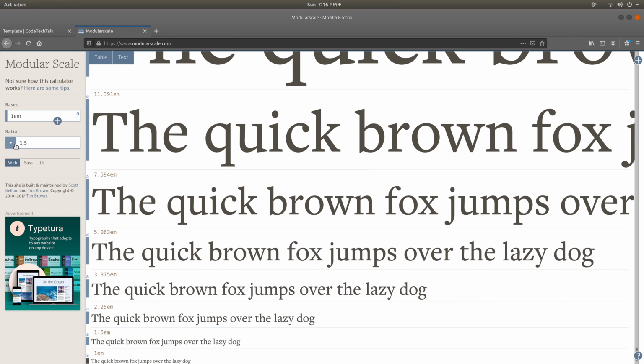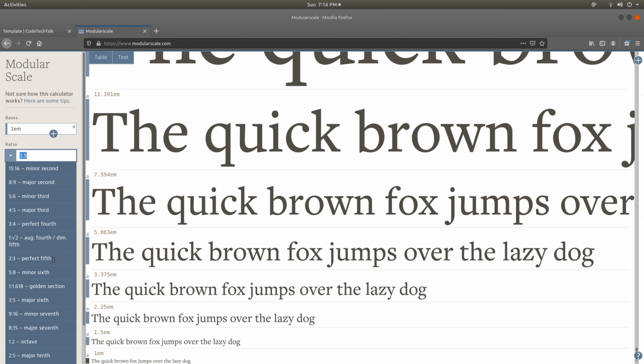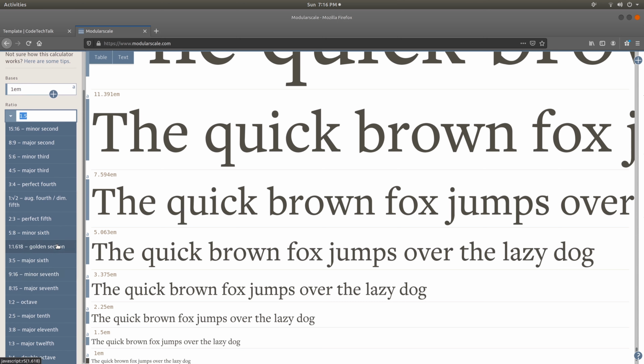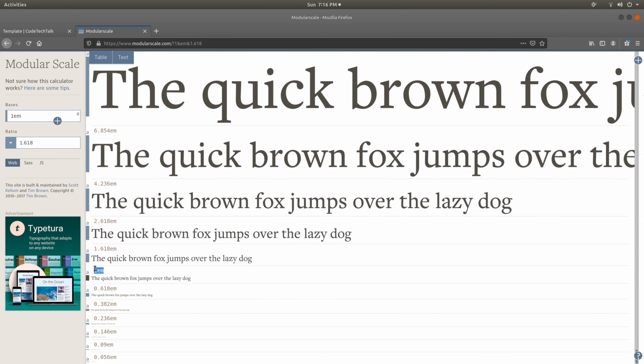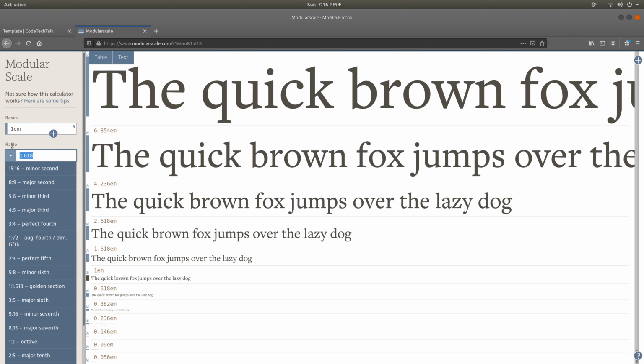Okay. And in here, on the left-hand side, you're able to select different ratios. For example, if you wanted to use the golden ratio, which is 1.618, then you can click on that. And here you'll notice that it's giving us all these different responsive sizes for all of our different tags and elements that we can add on the site. So 1.618 is a good ratio, but I feel that sometimes it can be really big depending on what you're trying to do. Or, I mean, you can use that one.